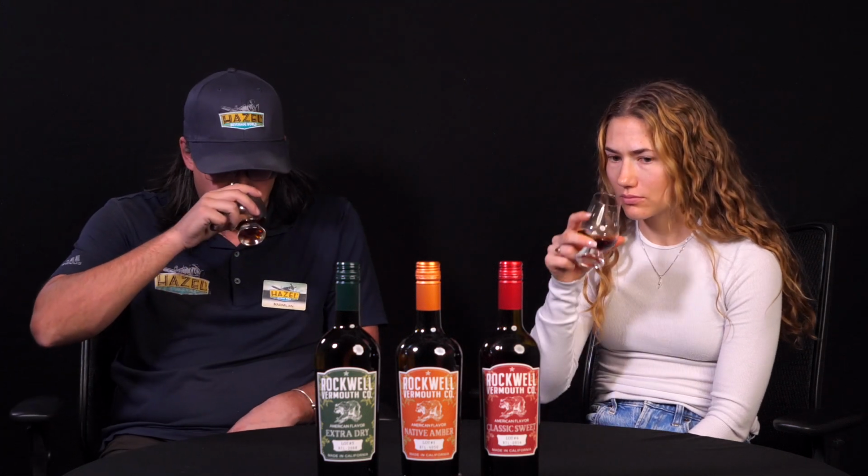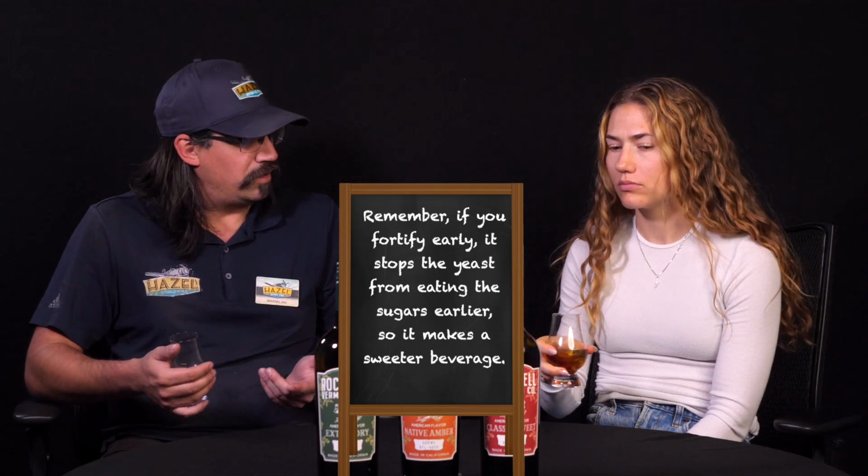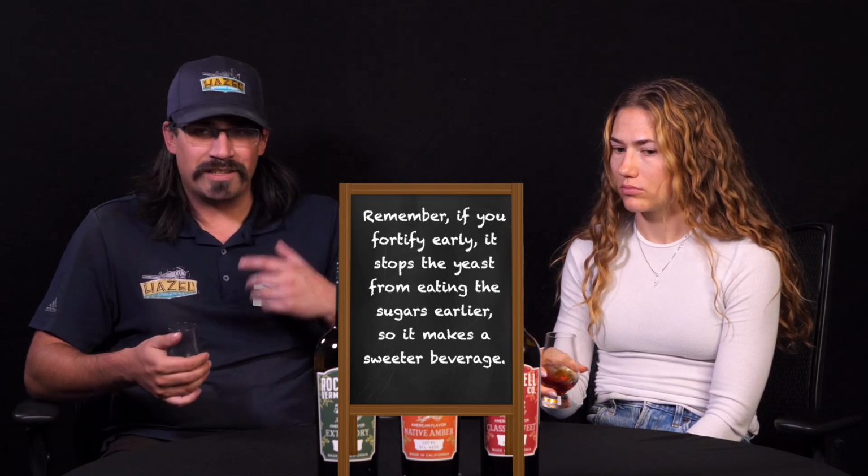So this one is made to be much sweeter, which means that it was fortified a lot earlier than the dry vermouth is. And remember, I said all of those sweeter, more desserty tones are really supposed to come out in this. And if this is a colored vermouth, so there's no barrel aging at any point in the process of making a vermouth. Actually, some of them, absolutely. So the amber that we tried earlier does spend some time in a barrel. I believe that the sweet does as well.